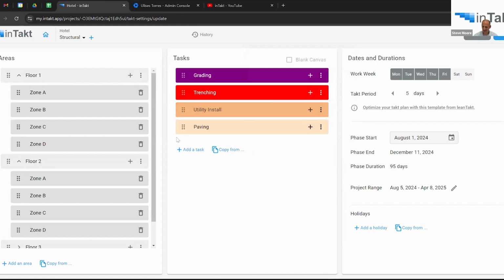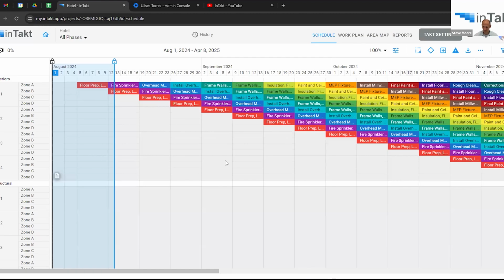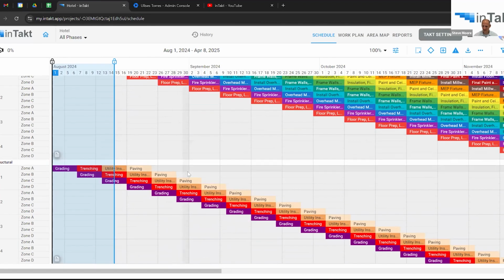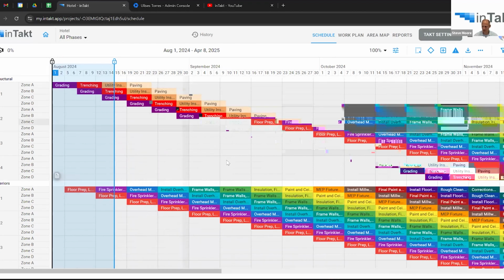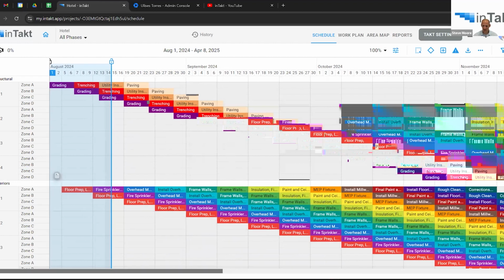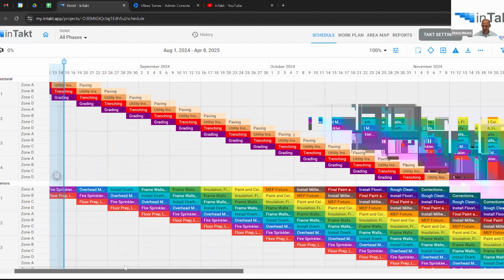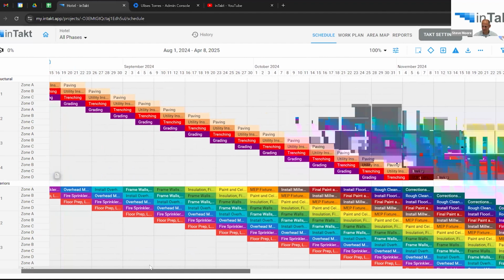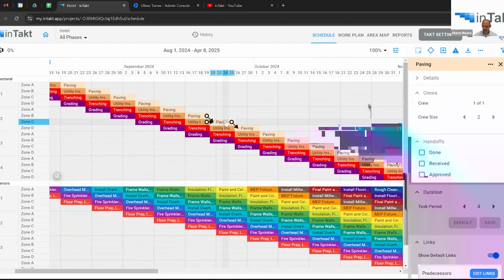Okay, those aren't structural tasks, but you know what? Close enough. And this time, let's do a 4-day takt on them. Go crazy, quick. So now you'll notice this structural phase below that. Let's re-sequence those with structural on top. And we all know that you need to have the structure before you start building things out, but maybe we'll go a little ways into the structural.